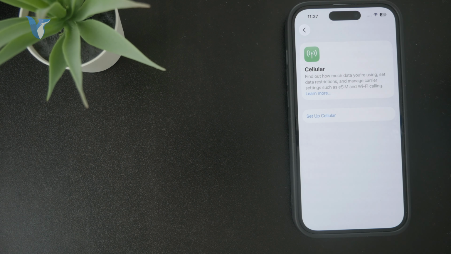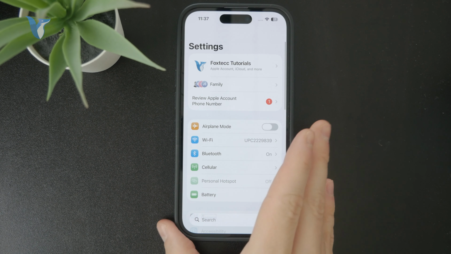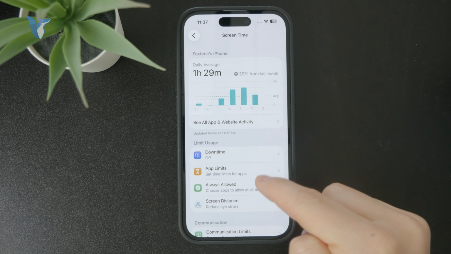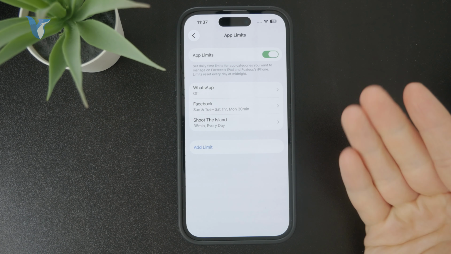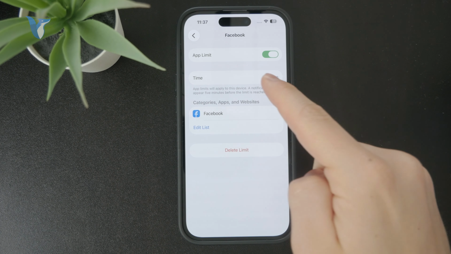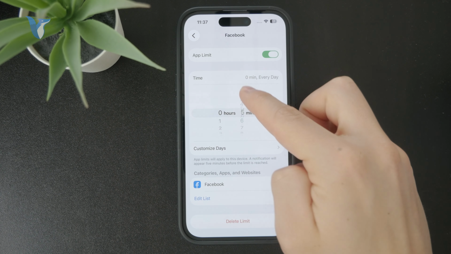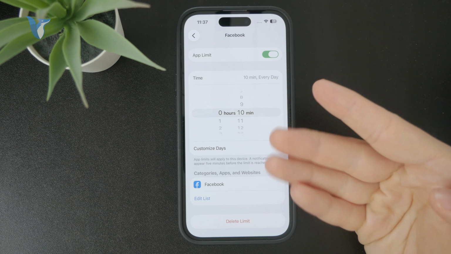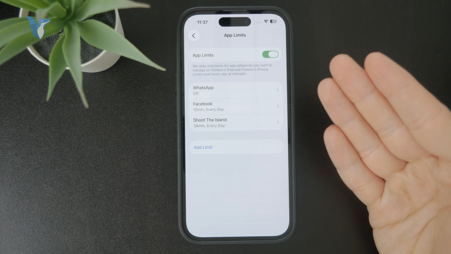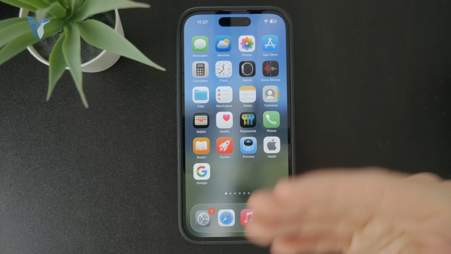When it comes to Wi-Fi, we do not have such a nice feature for the Wi-Fi connection for individual apps. The only workaround we have is to set up the screen time restrictions and app limits for individual apps, right? So if you go to Screen Time and check out App Limits, you can turn it on and essentially set up the limit for applications. And when the limit is up, the app is of course not usable, but also it's not able to access the internet through Wi-Fi or otherwise. So that is like a workaround. I know it would be easier if it worked the same way it does for the cellular data, but that is how it currently works.